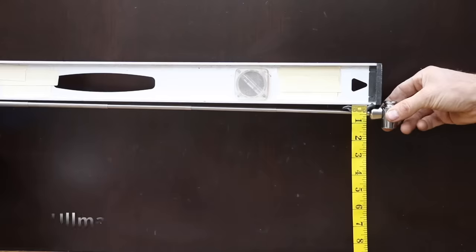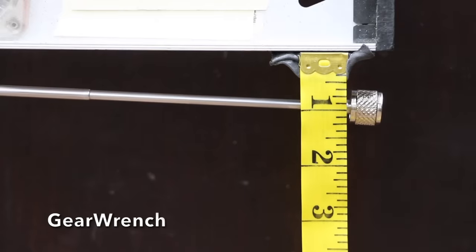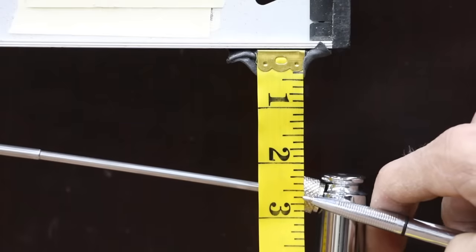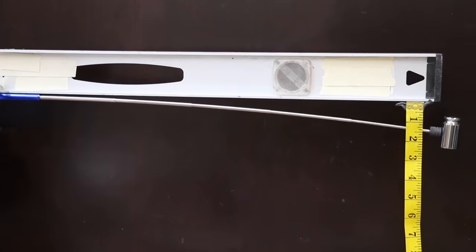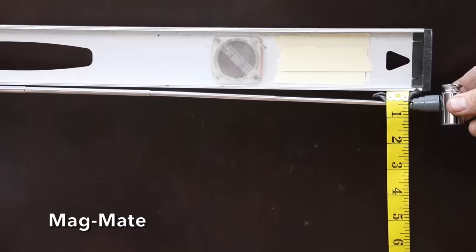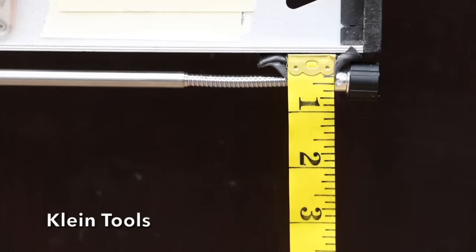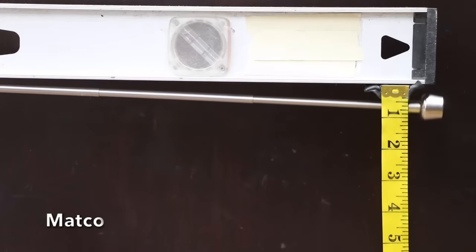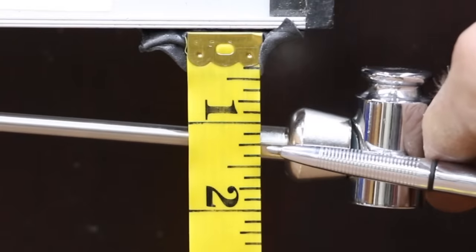The Ullman is by far the best yet at about a quarter inch; with 100 grams it's under an inch. The GearWrench performed very well at just under an inch, and very close to 2.5/8 inch with 100 grams. The Bluepoint has about a quarter inch of sag fully extended; with 100 grams, 1.63 inches. The MagMate has just under a half inch, and 1 inch with 100 grams, moving into second place. The Klein Tools is just under a half inch; with 100 grams, just under 1.5 inches. The Matco Tools is at about 11/16 inch; with 100 grams, 1.25 inches, moving into third place.